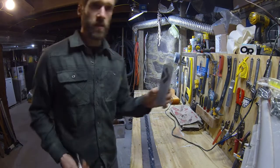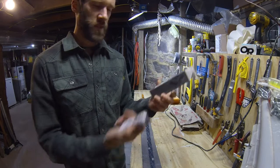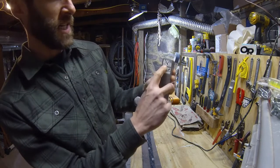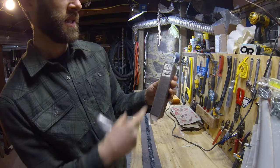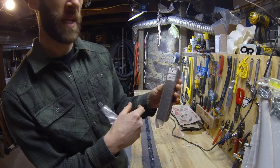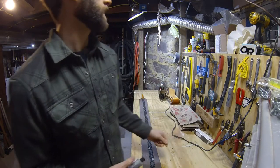What I use is Gold Label from Black Diamond — it's 15 bucks a tube and you'll get several skins out of this. You'll notice that they have instructions on here on how to do the process I'm doing, and I'm not following their instructions. I've done their scrape with the heat gun thing and it didn't work very well and it made a big mess. But I am going to apply the glue mostly like they say.